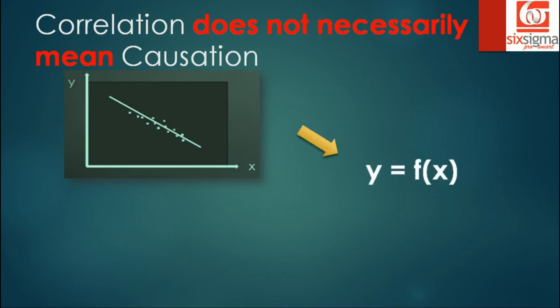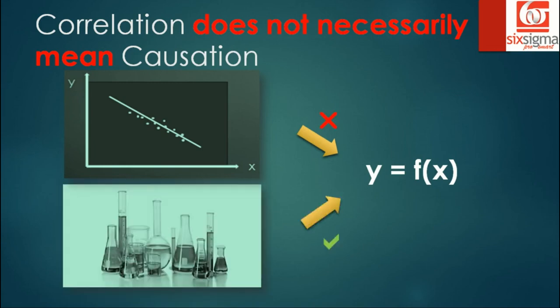Causation means there is an equation like y equals f(x). The popular Six Sigma equation, where you control your x's, your inputs, and your output or symptoms automatically start coming under control. In order for us to confidently say that there is causation present, we need something called experimental evidence. What is experimental evidence? It is as if you're performing an experiment in a chemistry lab, trying to see that if you add this much volume of chemical A with this much volume of chemical B, this is how the reaction happens. And if you increase the volume to a certain level, this is how the reaction would change. Experimental evidence is supported by the characteristics of experiment. A very important characteristic is that it needs to be repeatable. If I do it here and I do it 10,000 miles away, if I am doing it in the same environmental conditions, the output needs to be standard.